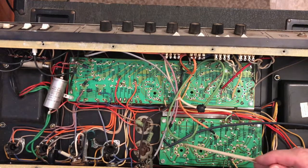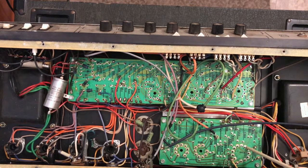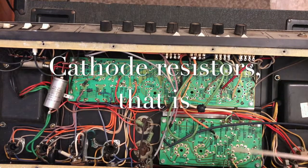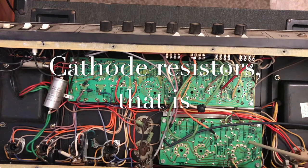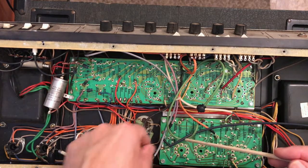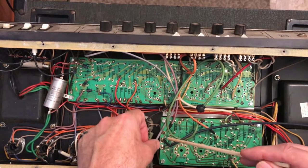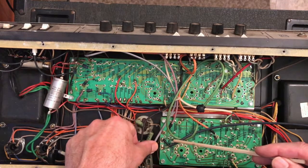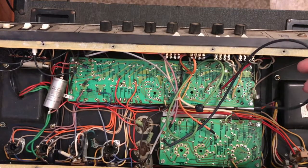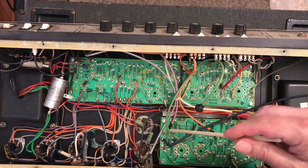There are several points. There are 3 tubes that are connected to this. There are cathodes that need to be grounded. There are obviously components through in any circuit that need to be connected to ground. And if we follow where those grounds are, an obvious point where you can see is grounded is a shield wire. This is for the reverb tank. Shield wire here.